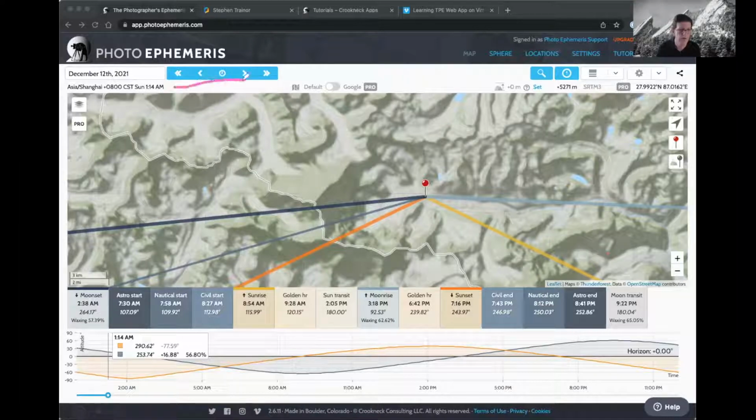Next along, these set of buttons here. Gosh, I can't draw very well. There we go. We've got previous event, previous day, now, tomorrow, next event.